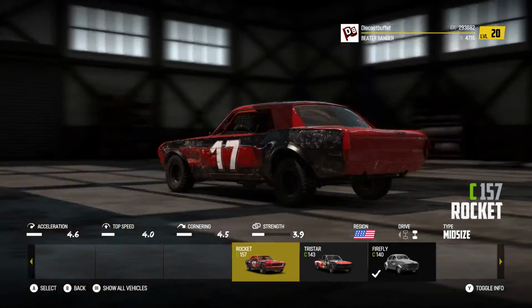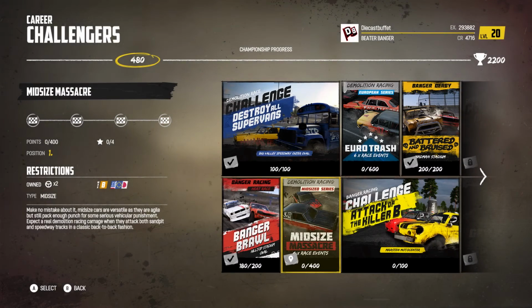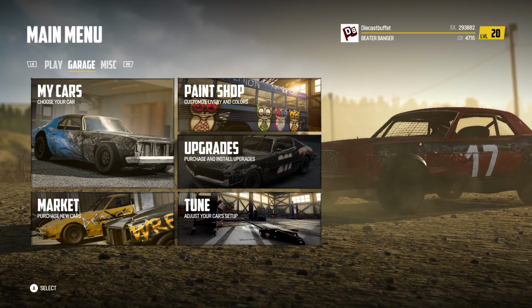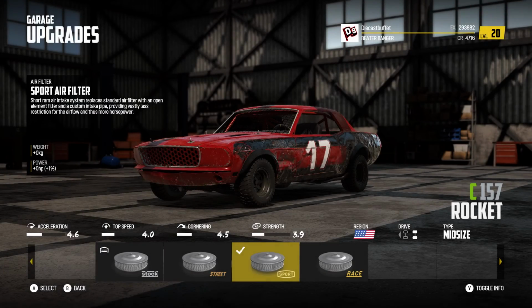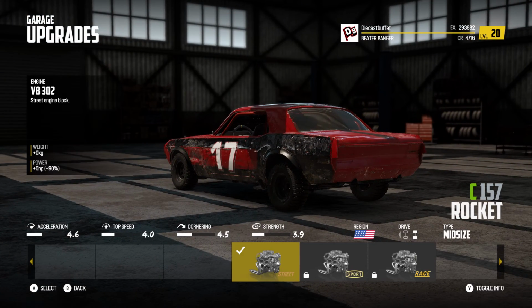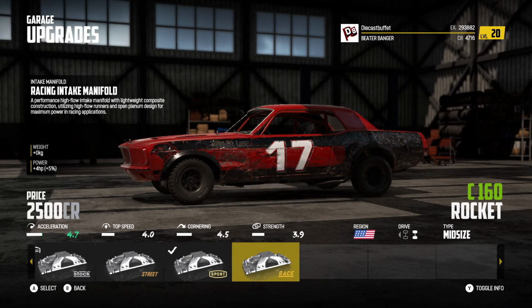Oof. Don't really have a choice. I'm going to tell you what: if we're going to race the mid-size NASCAR event, we're definitely going to have to upgrade the car. We don't have a choice, man, because there's no way we're going to win that event with the car we have. We have to invest more into upgrading it.